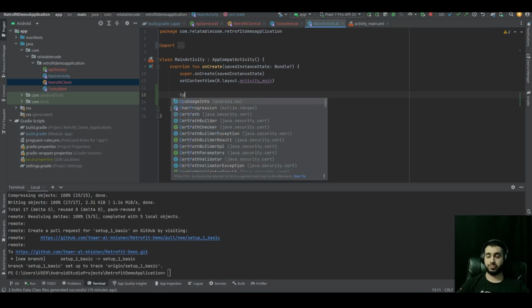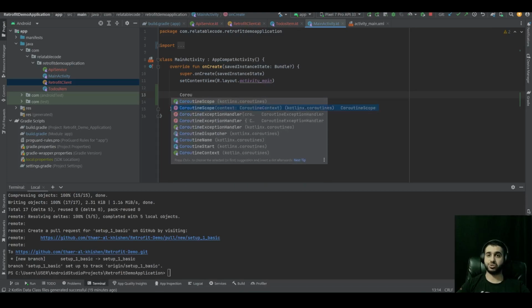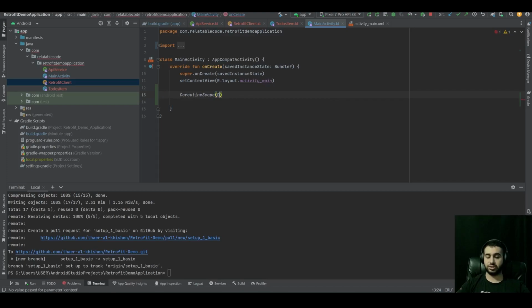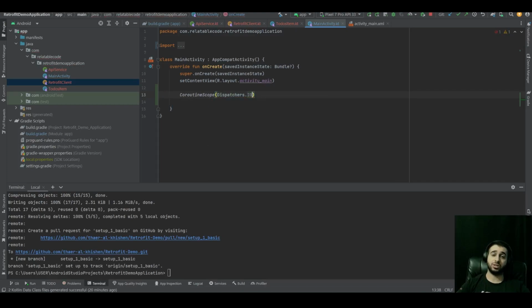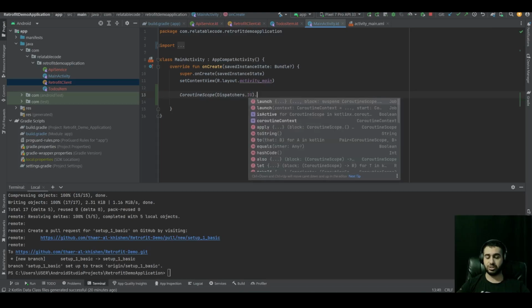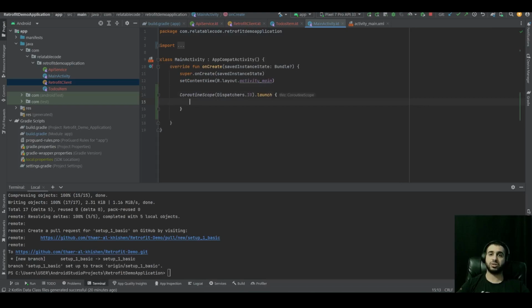So write CoroutineScope with a capital C, taking as a parameter Dispatchers.IO, because this is an IO operation. I'm sending a request and I'm waiting for the response. And after that, write .launch.